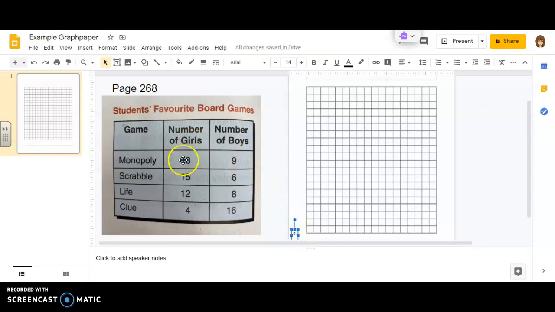I'm looking at my chart now and I see that the highest number on the chart is 16. So 1, 2, 3, 1, 2, 3, 4, 5. That one's 5, there's 10, there's 15, 16. Yes, I can fit it all on this page. So I'm just going to label it every 5. I'm going to make another text box, and another text box, and I'll just move them around later.